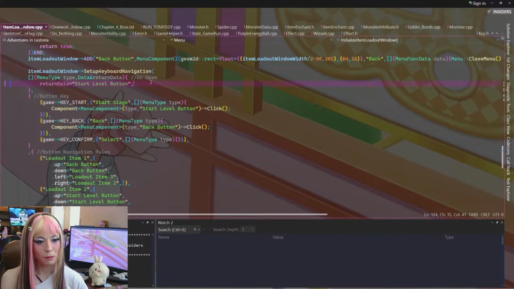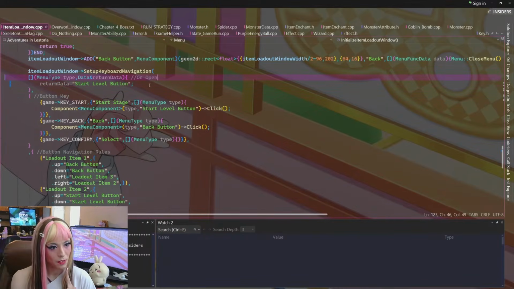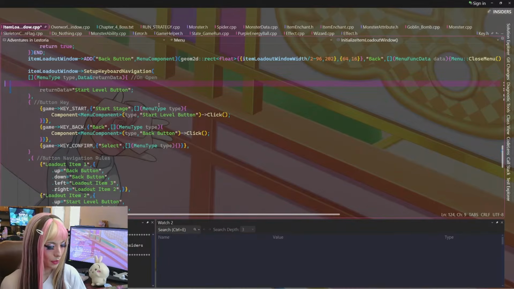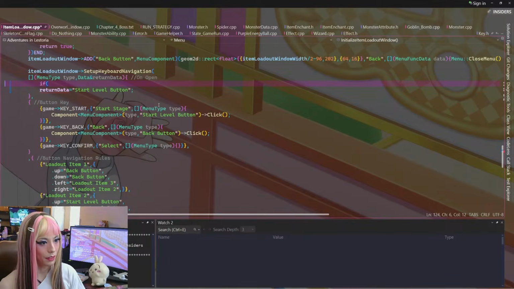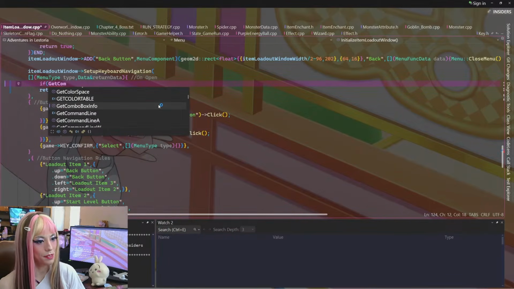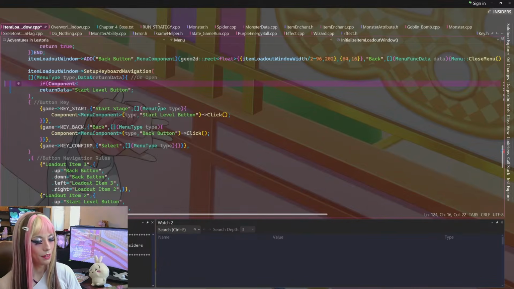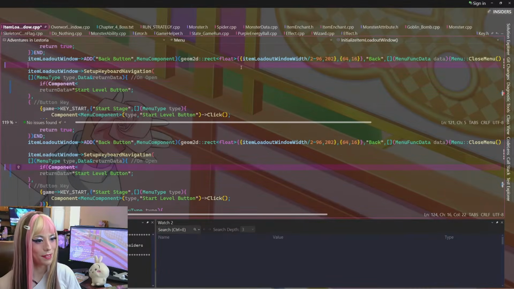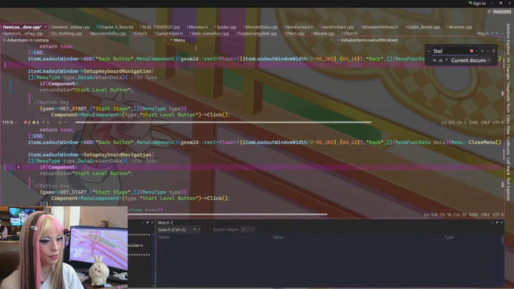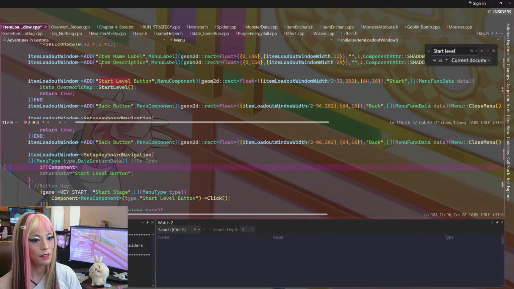So if this is unavailable, it has to choose something else. So how about if get component, is it just component? Component, yes. I don't know what start level button is. We're gonna have to look. Start level button is just a normal menu component.